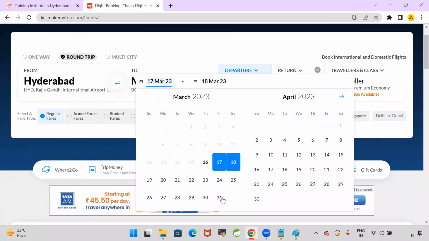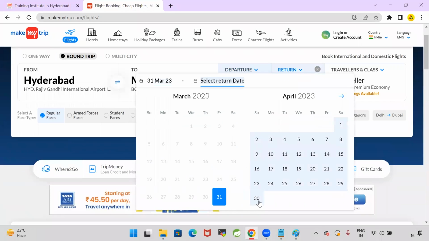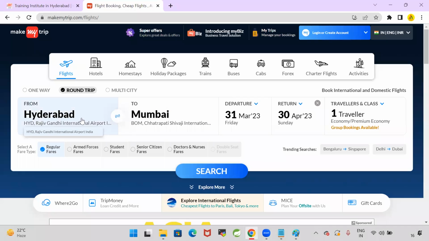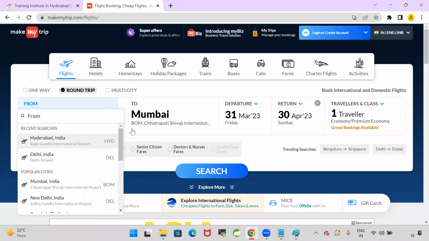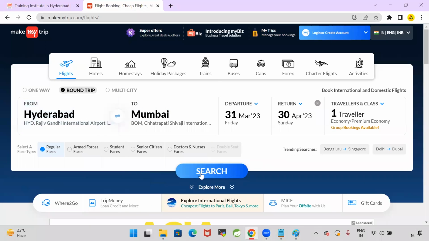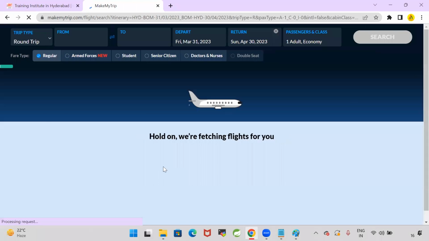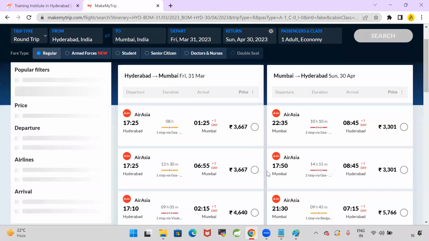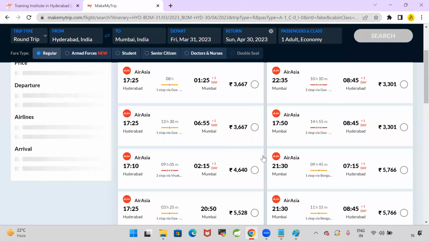What are the flights available to travel from Hyderabad to Mumbai? I have the option to select the stations and airports, and click on search. When I click on search, the request goes to the back end, which fetches the flights available in the database, and it is displayed on the front end.